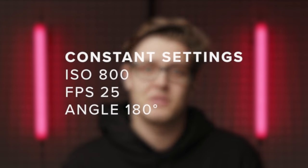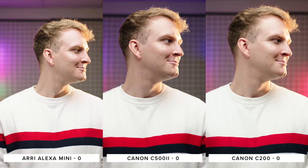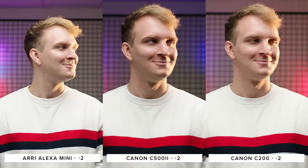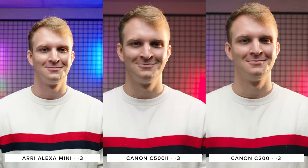Next was underexposure, and we used the same methodology here, but this time exposed for T1.5 instead of T11, and then stopped down the lens a stop each time until we hit minus six stops. We then normalized all the clips in post to the same exposure. All three of the cameras handled three stops under pretty easily.